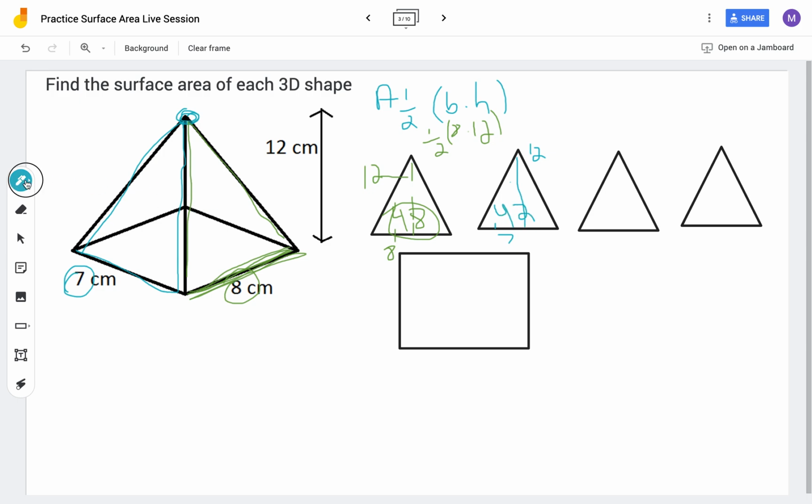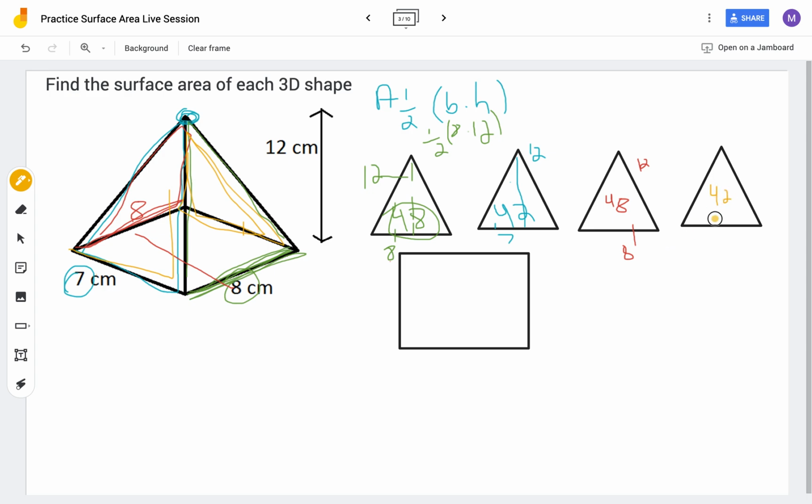So now let's talk about triangle number 3. This triangle right here is directly across from here. You see they're across from each other. So this will also be 8. So we know that it's going to be the same as this 8 and 12. So we can go ahead and write 48. And the same for this triangle here. The 7 is the same. We're doing our last, number 4, and that is going to be 42.